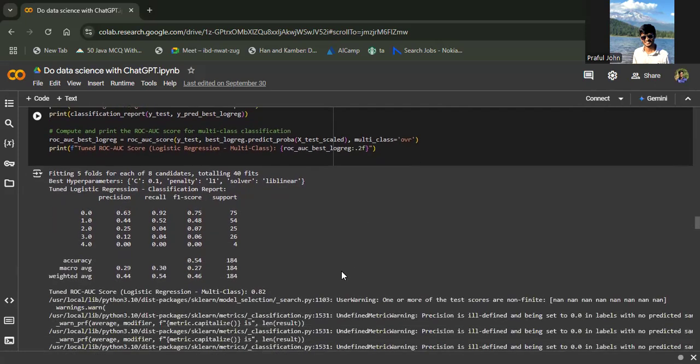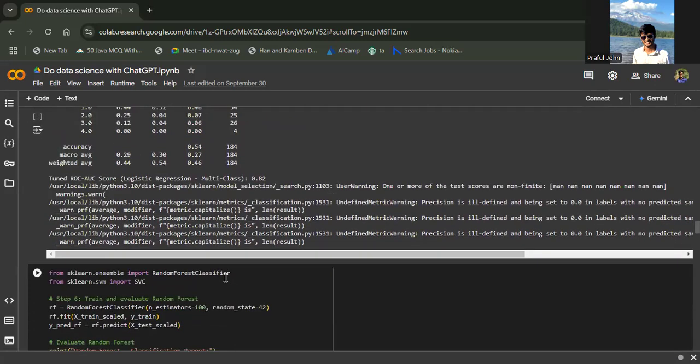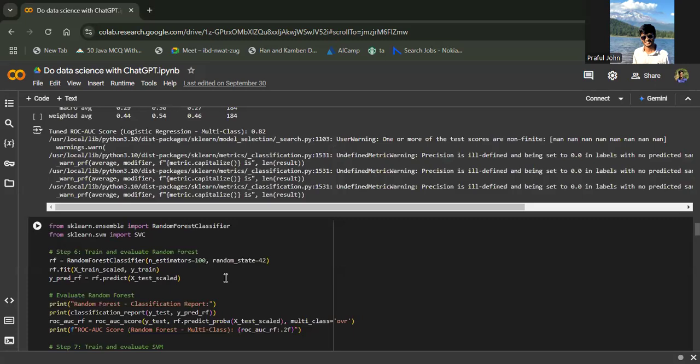So here we get a precision of 0.36, which is better, because we did the tuning.